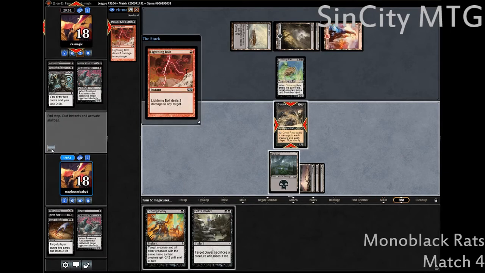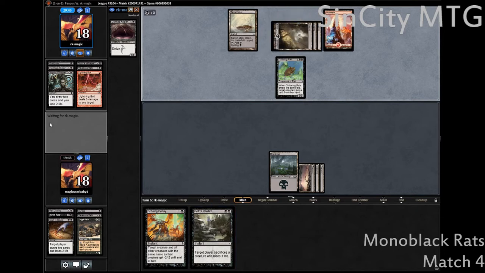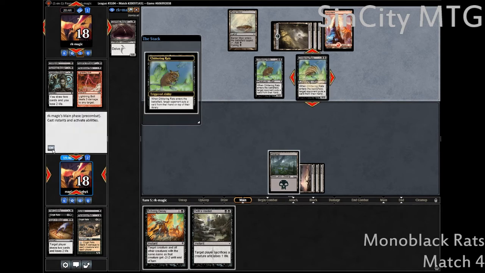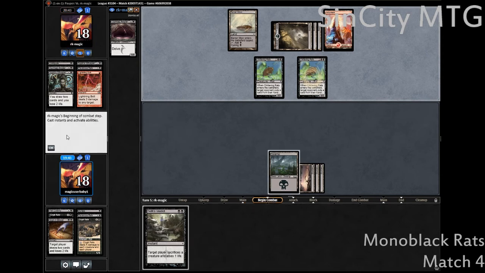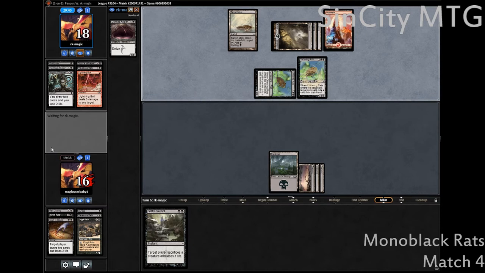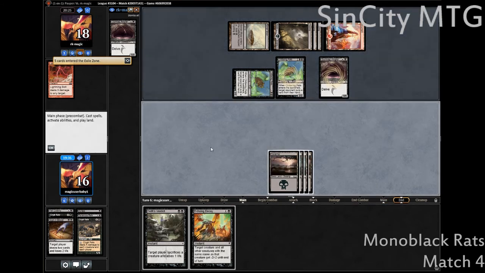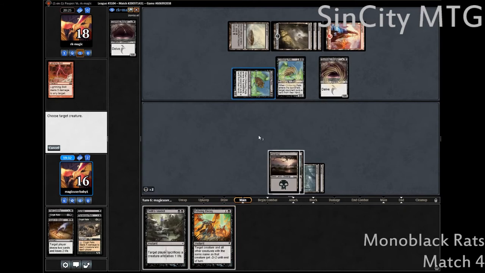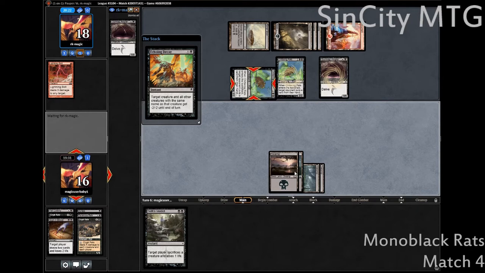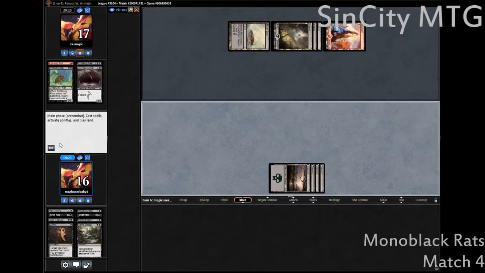Okay, it's going to come down to top decks because my Echoing Truth is Chittering Rats. And then kill his Grumag Angler with a guess, Verdict. Yes! It is top deck time. Okay, Echoing Decay. And guess Verdict. Let the top deck begin.